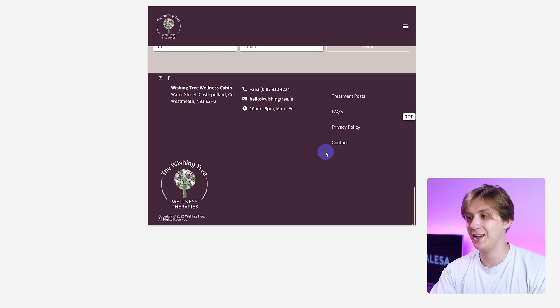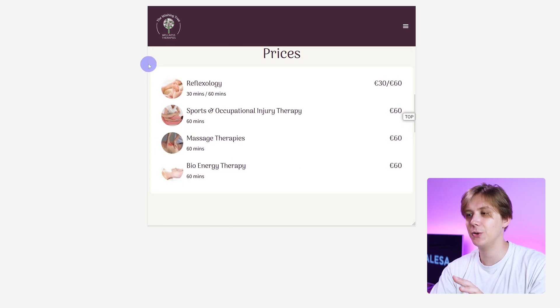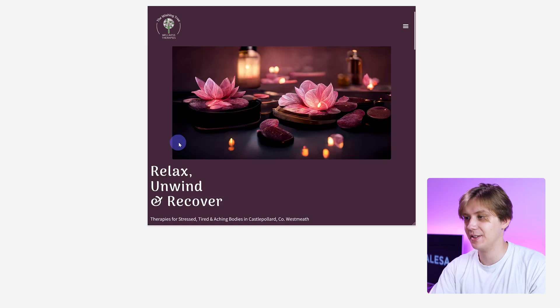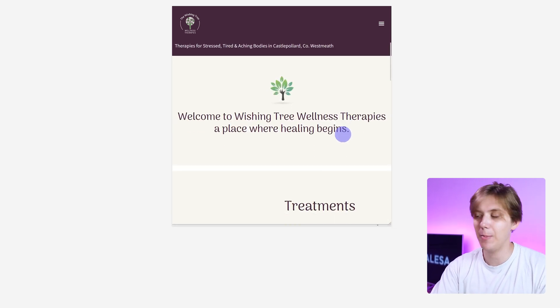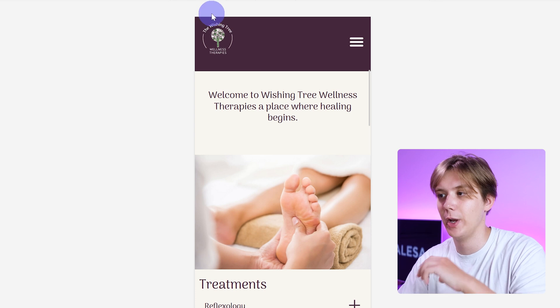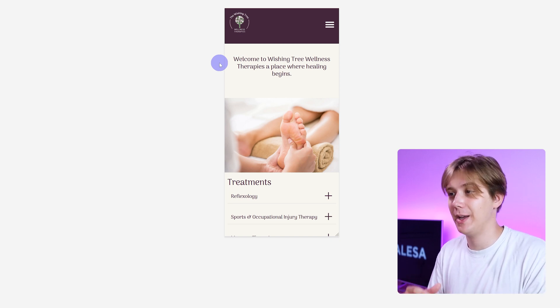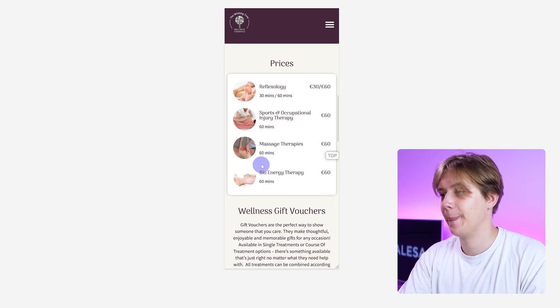When it comes to responsiveness, the tablet mode could use a little bit of love. The footer especially just kind of breaks on tablet. The prices bleed into the treatments, and you could use more padding on the left and right to make everything breathe — so it isn't so close to the edges. On mobile, the padding works well and could be a little bit bigger, but it's otherwise pretty fine. One thing I would change in the header is making the logo and the hamburger icon center aligned, because right now the logo is much closer to the top of the header than to the bottom. It's a good example of how a round logo can make a header look huge.